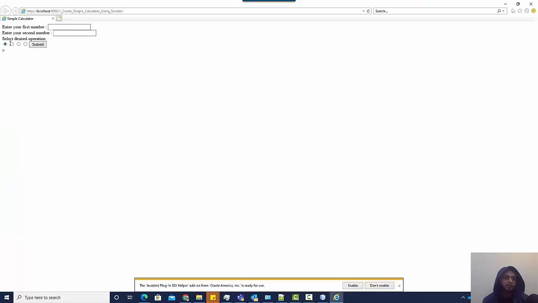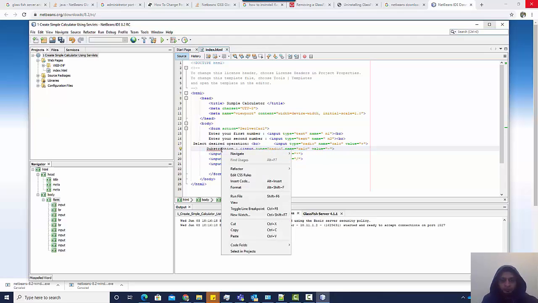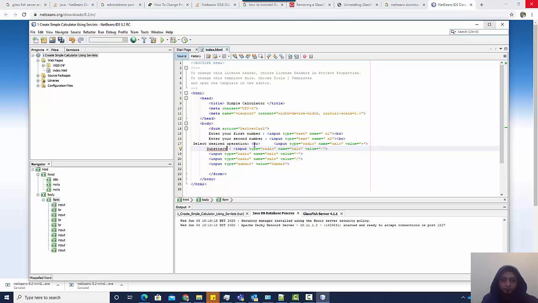Okay, so you can see the addition, subtraction, division, but what is missing, it is not telling you the caption. Okay, so which data it has to enter. So let me go back here. So I'll say addition, I'll say this subtraction, or subtract.